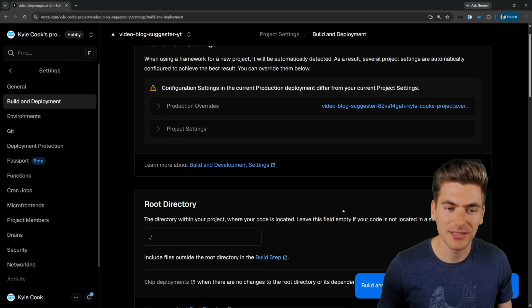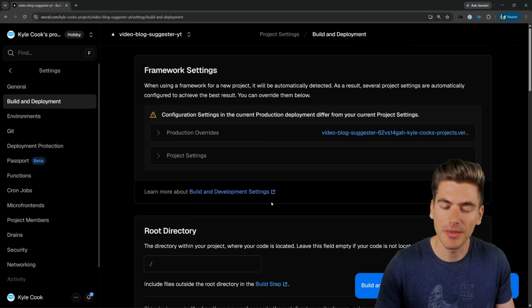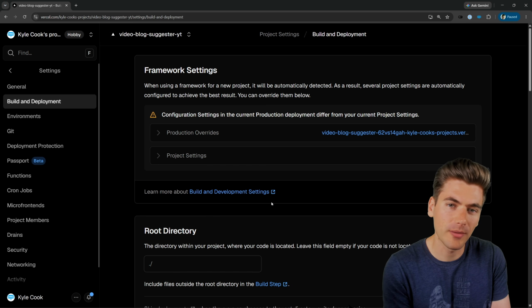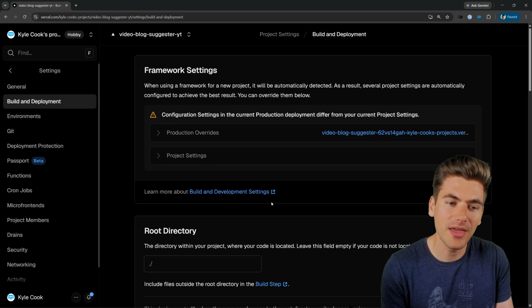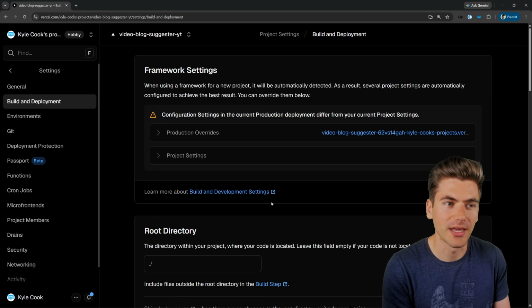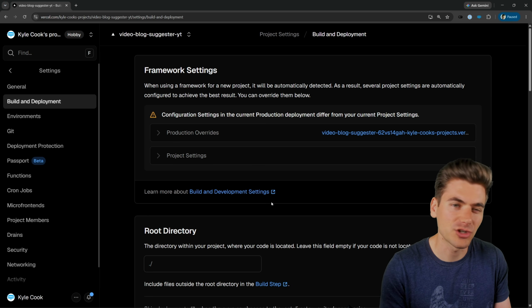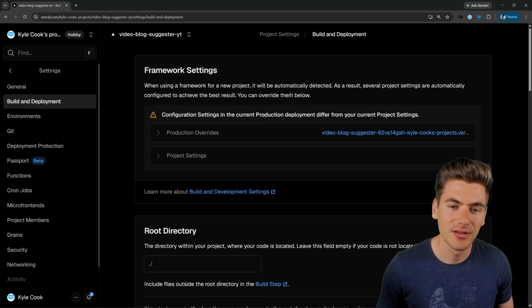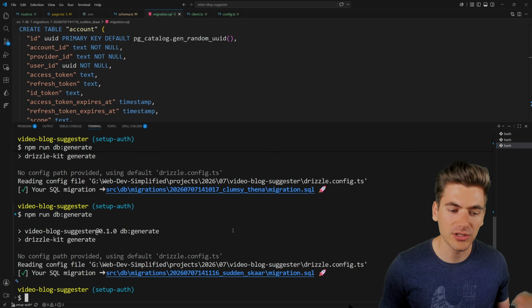And then if we just give that a quick save, that's going to be everything we need to do to make everything work. So now we're going to be pushing all of our migrations and migrating our database and then rolling out our code by building that and pushing that to production. That way our database and our production rollout happen at exactly the same time. So now if we just give that a quick save like we've done, we can come over to here and we can hopefully push this to our branch.